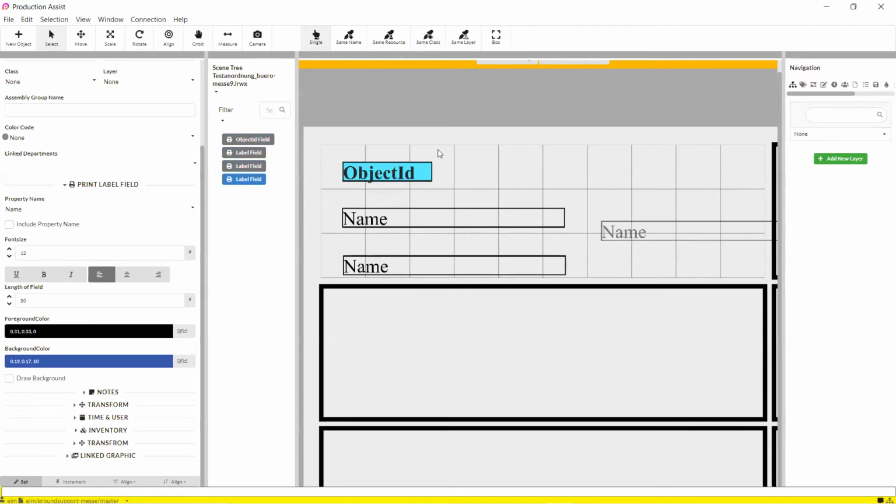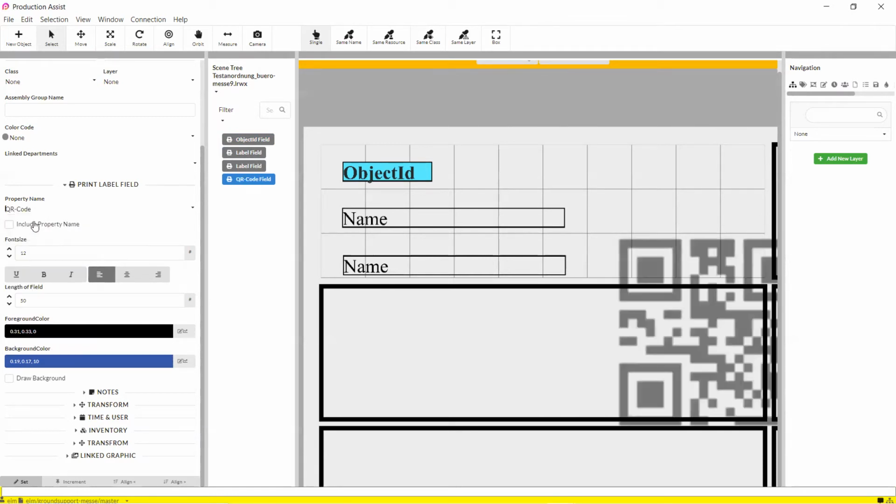We now proceed to rename the text boxes. You can insert the QR code here as an image.